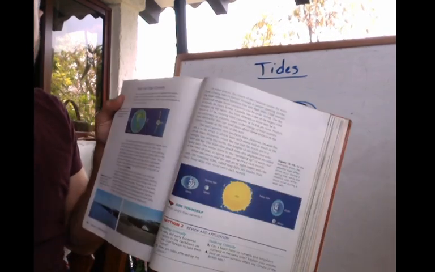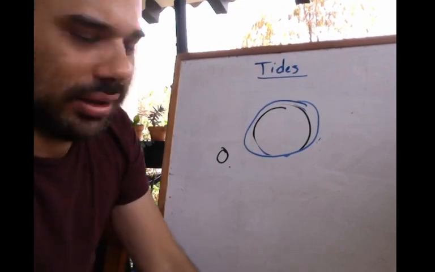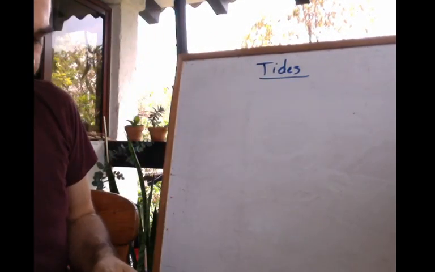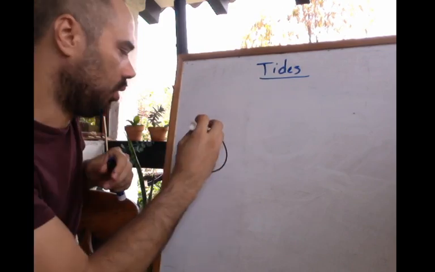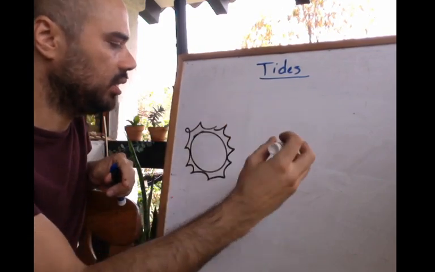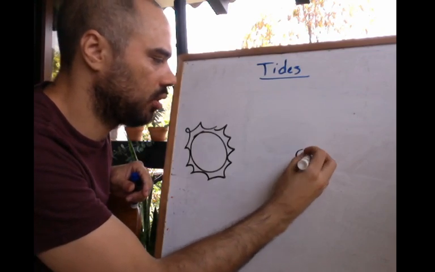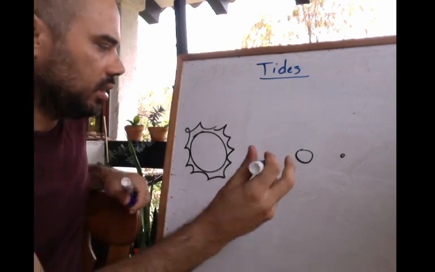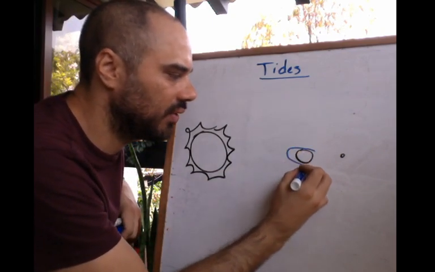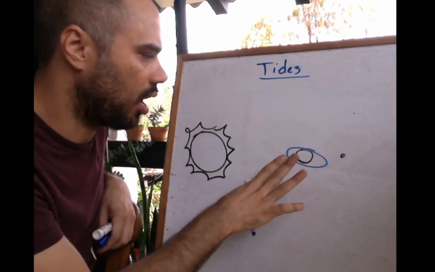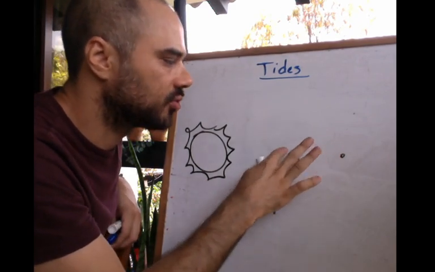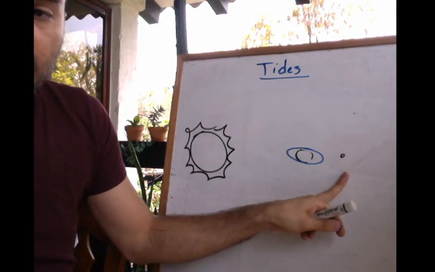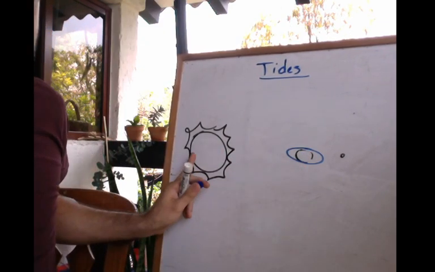As we can see on the next page, if we add the sun to the equation, the sun also has an effect of gravity, and if we have the earth over here and the moon over here, then the tide is going to be even higher. Super exaggerated, obviously, but I want to stress the point that tides are caused by gravity, especially of the moon, but they can also be helped by the gravity of the sun.